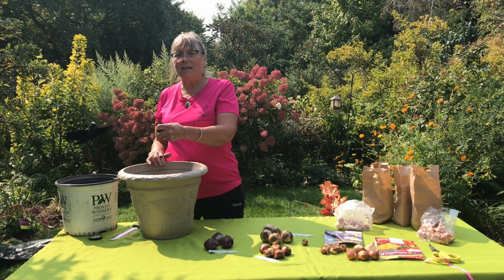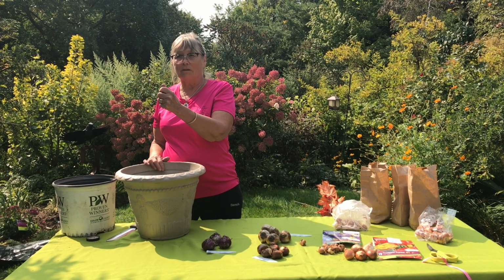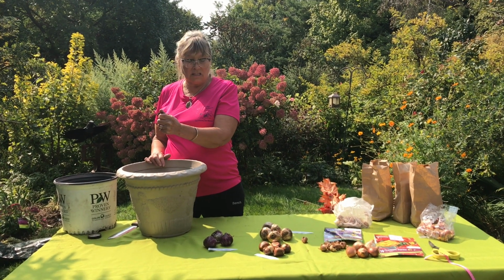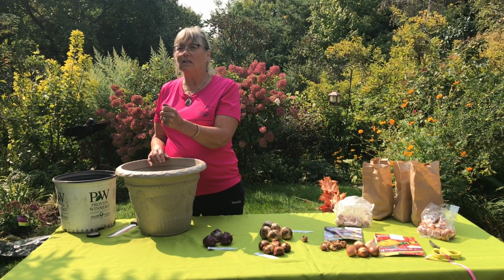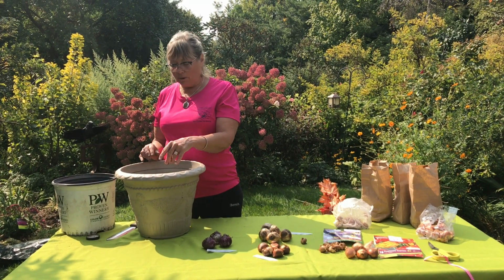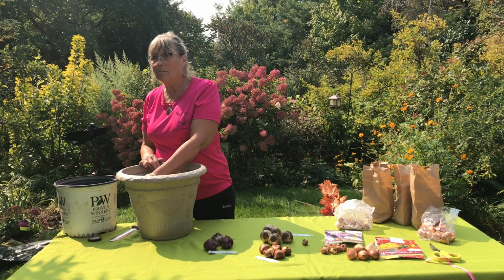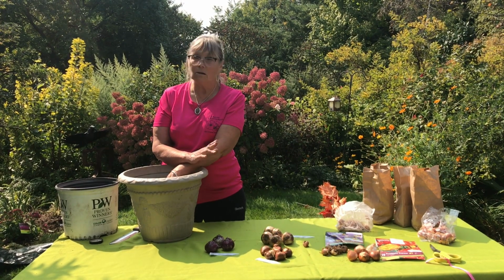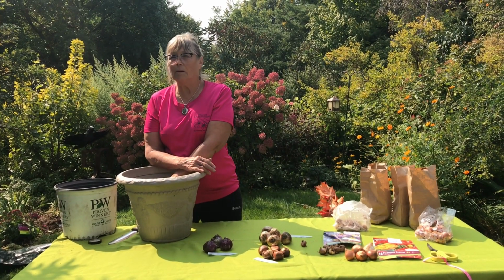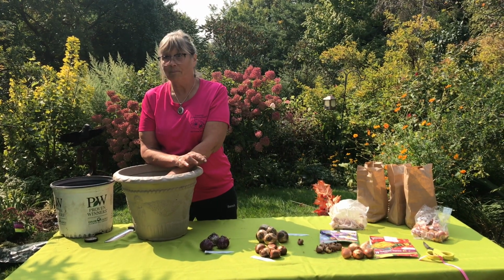So, we got our soil in our pot. It should be not wet, but a little bit damp. You do want the daffodils in particular to get a bit of a root going. They're the one thing that need to be planted earlier than other bulbs. Daffodils should go in by the end of September, early October. Tulips, hyacinths, crocus, you can be planting them even after there's frost in the ground as long as you can break through the frost layer.